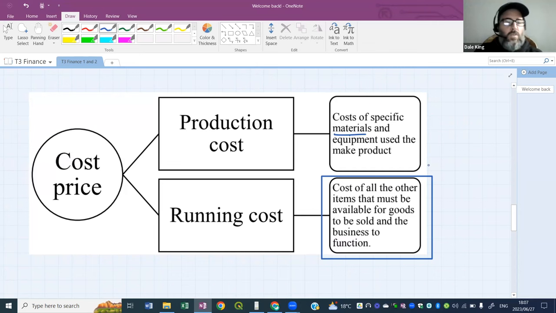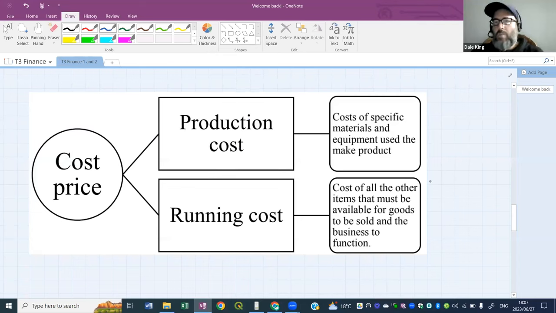All right. Who's got an example of a running cost in producing an item? So when you produce an item, what could a running cost be for your business that produces an item? Is there anyone out there with a suggestion? What kind of running costs do you know of? The cost of all the other items that your business needs to function besides what you need to build your product or make your product. What are the running costs you guys know? Anyone out there with an idea for running costs?